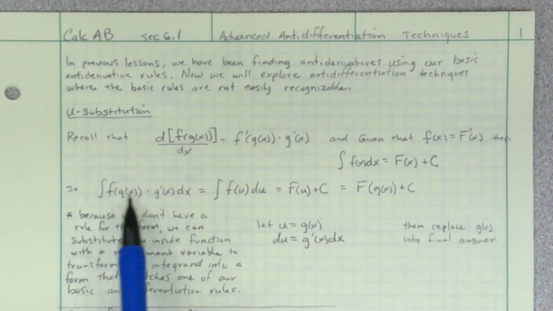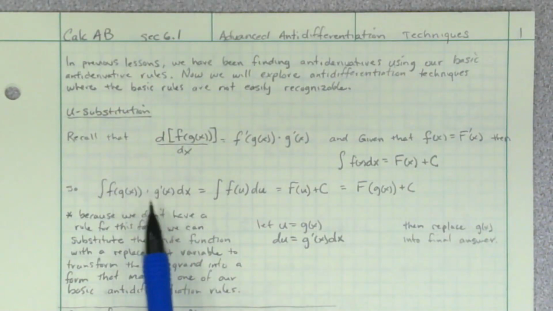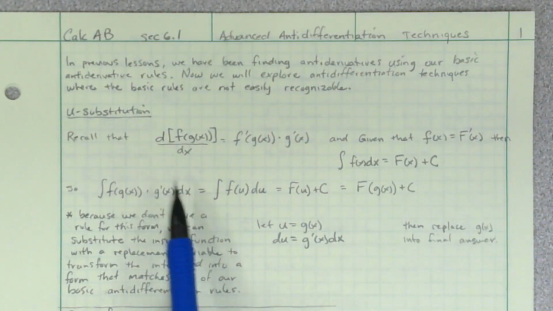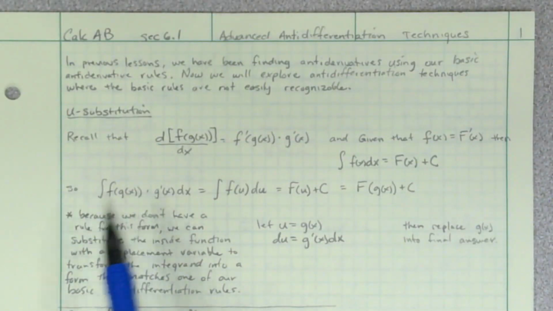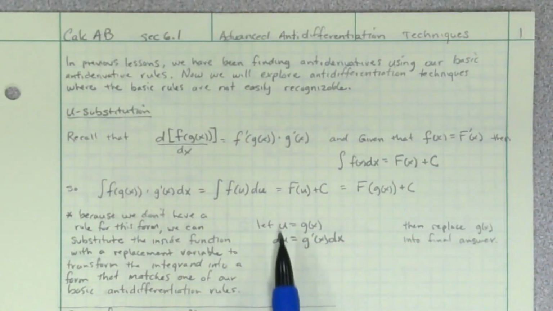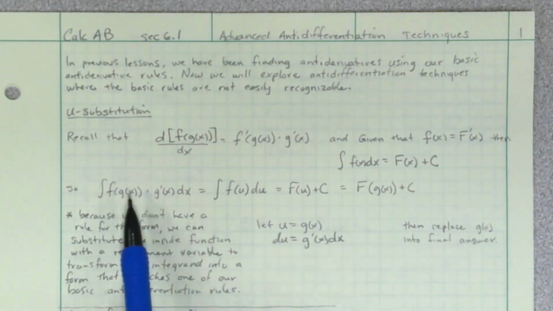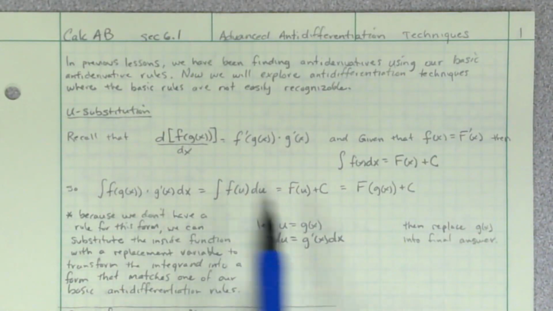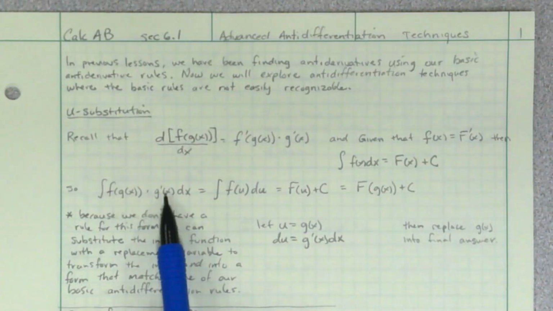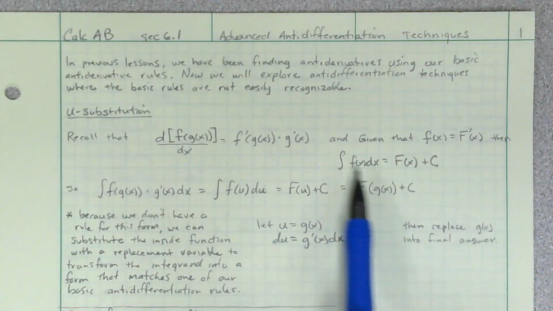So if I have a function that has a composition function, and I have the derivative of the inside in this integration, so if I have this format, then I can do what's called a U substitution. You let U equal the stuff on the inside, you take its derivative with respect to x, and you get this quantity right here, and then we just simply do a direct substitution. We will replace the g of x with a u. We will replace the g prime of x dx with du. And so now I have a format that I can actually integrate.